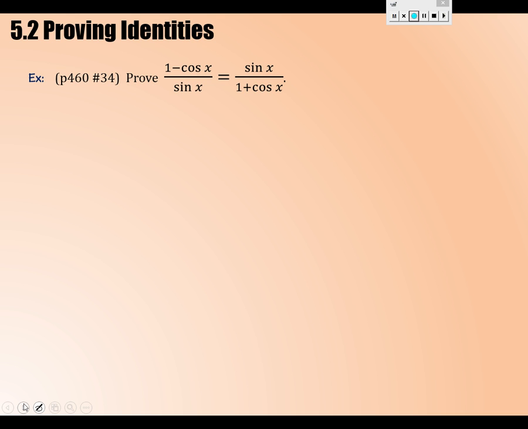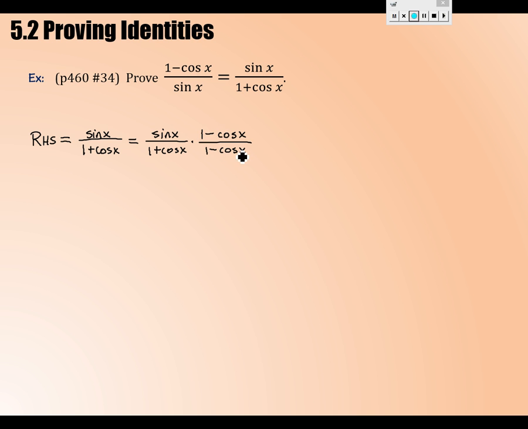Okay. I'm a little stuck right at the beginning, aren't I? One of the strategies that would help here is maybe strategy number 4. Which side did you start with, Rick? Okay, just for fun. Arguably, either one is going to be equally difficult here. And then I multiplied by 1 minus cosine of x over 1 minus cosine of x. Yeah, and once you hear that, it's like I see where this is going.